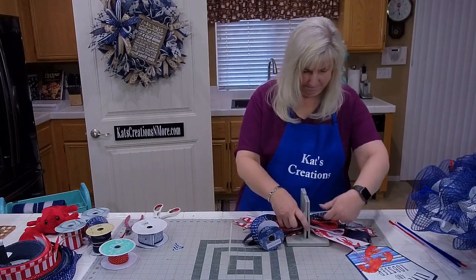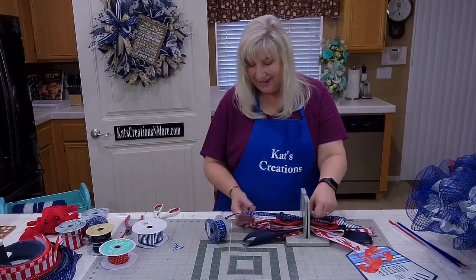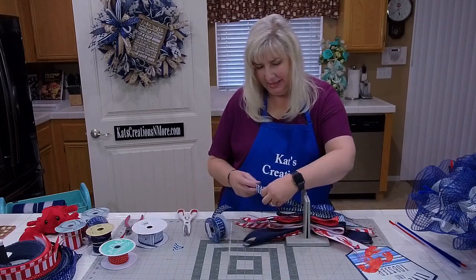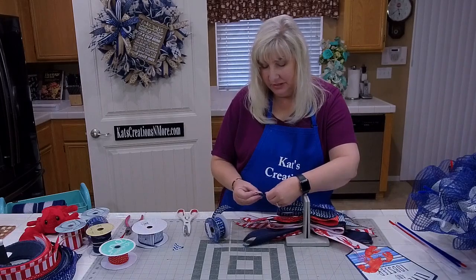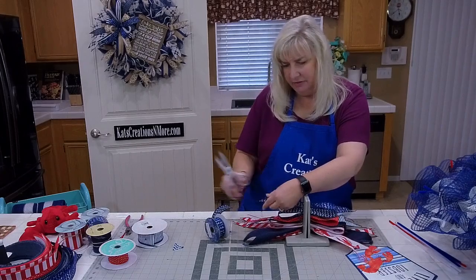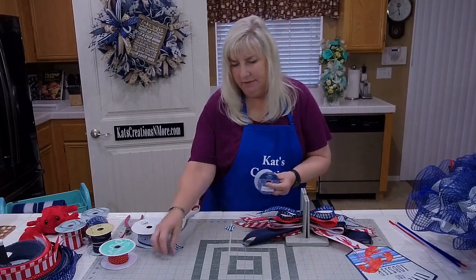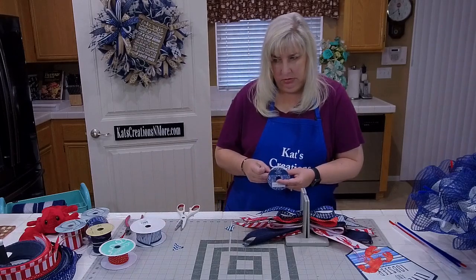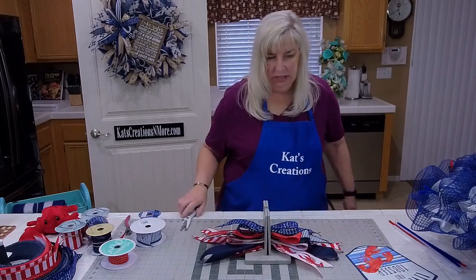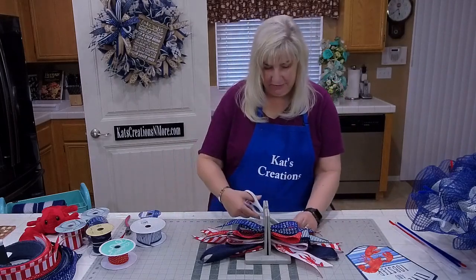This is going to be a three-and-a-half inch loop. Kathy said the clerk didn't even know they had ribbon back in the fabric — so she was glad she searched there. Carol said her Dollar Tree got a big shipment of 14-inch wire wreath forms. That's when you want to stock up. I need to figure out how many wreaths I do in the course of a year. If it's like a hundred per year, you need to make sure you have a hundred of those ready on standby.